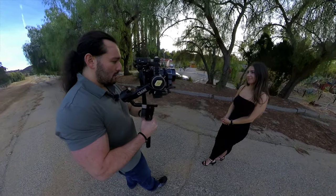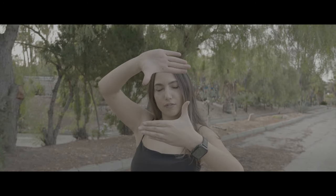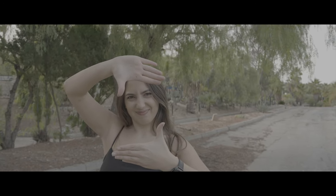So here's Golan, I'm going to try and get my focus here, using focus peaking. There you go. Right now, her hands and her cheeks are in focus. They're highlighted in red.